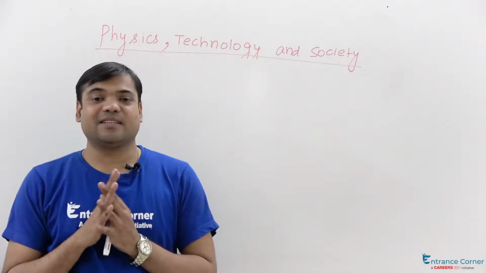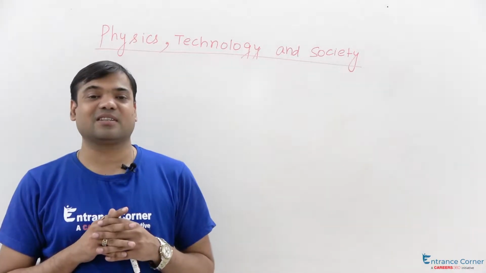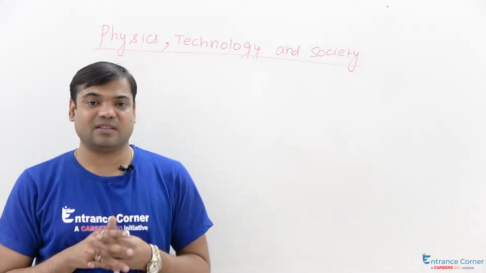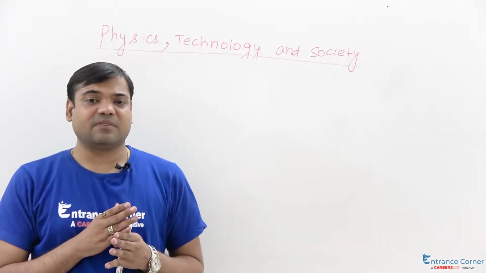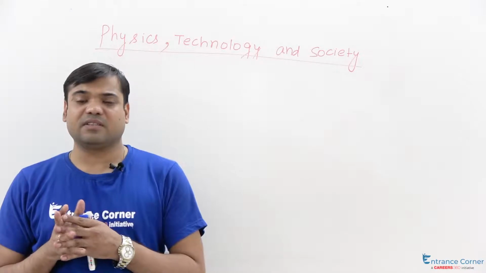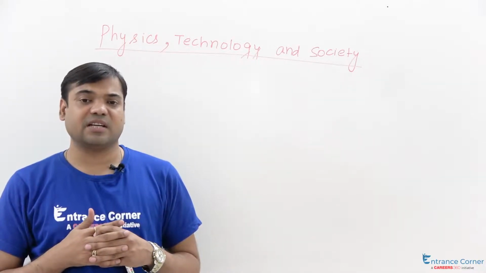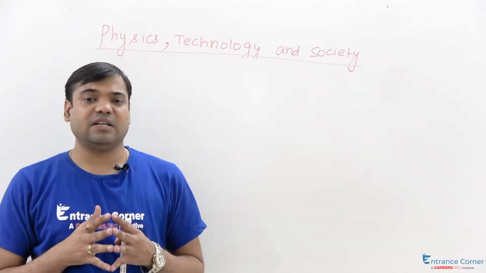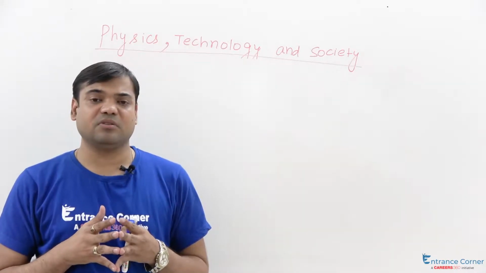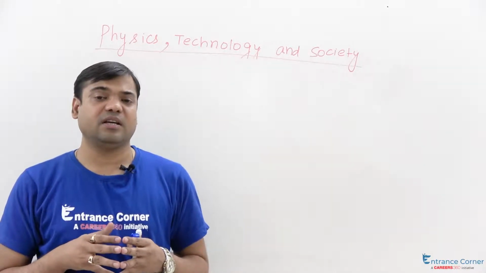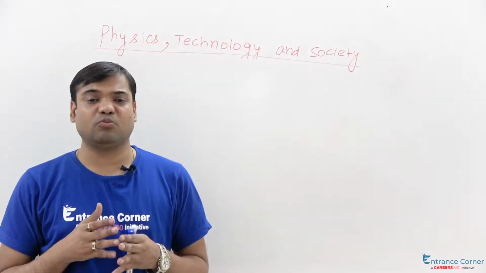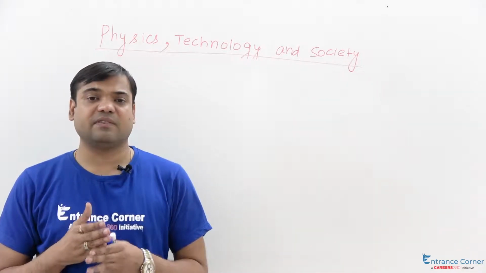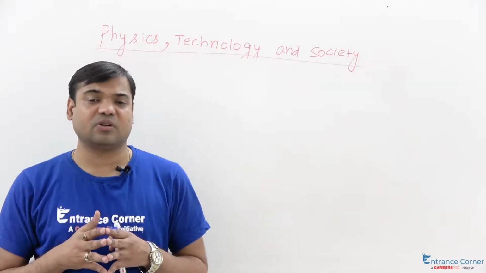Hello students, in this concept we are going to discuss vector quantities. While dealing with vector quantities, there is a difference between vector quantities and scalar quantities. In scalar quantities, what we need is simply the magnitude or value of that quantity, while dealing with a vector quantity, we need to know both the magnitude as well as the direction of that quantity.